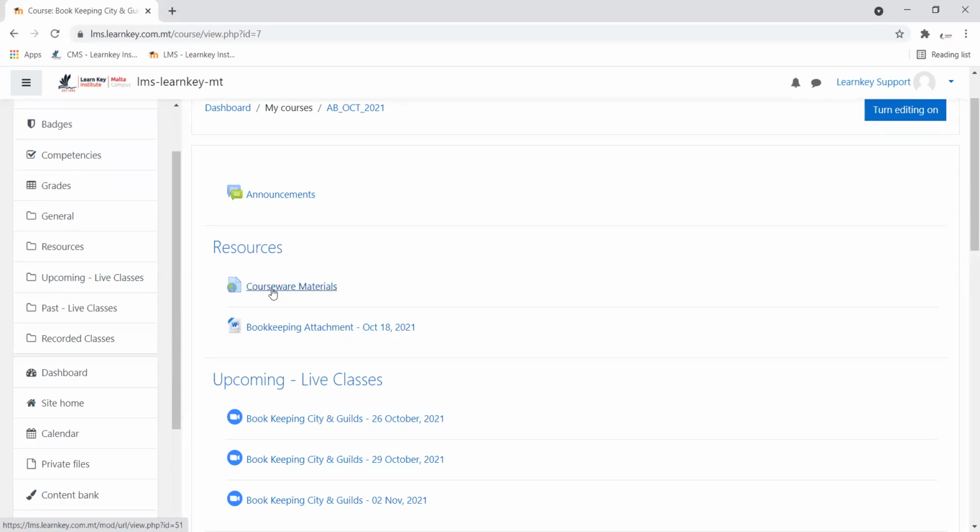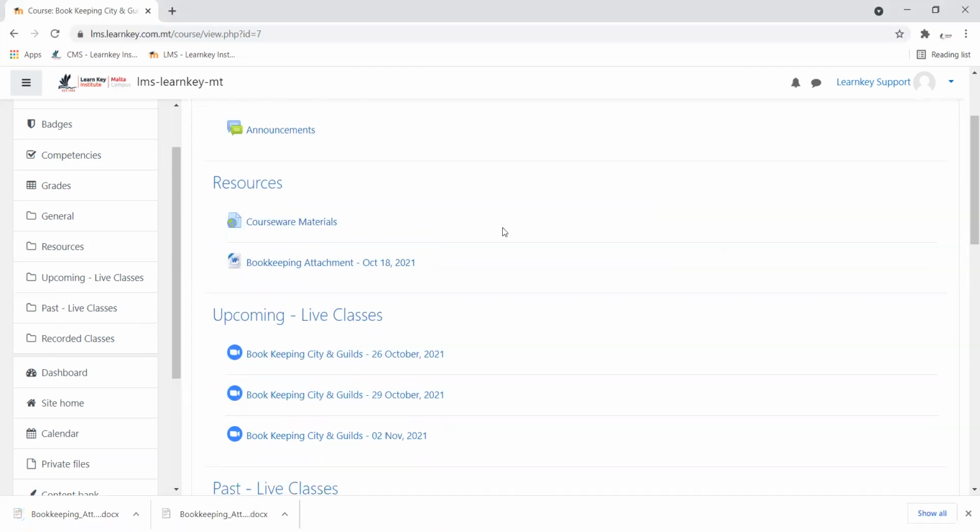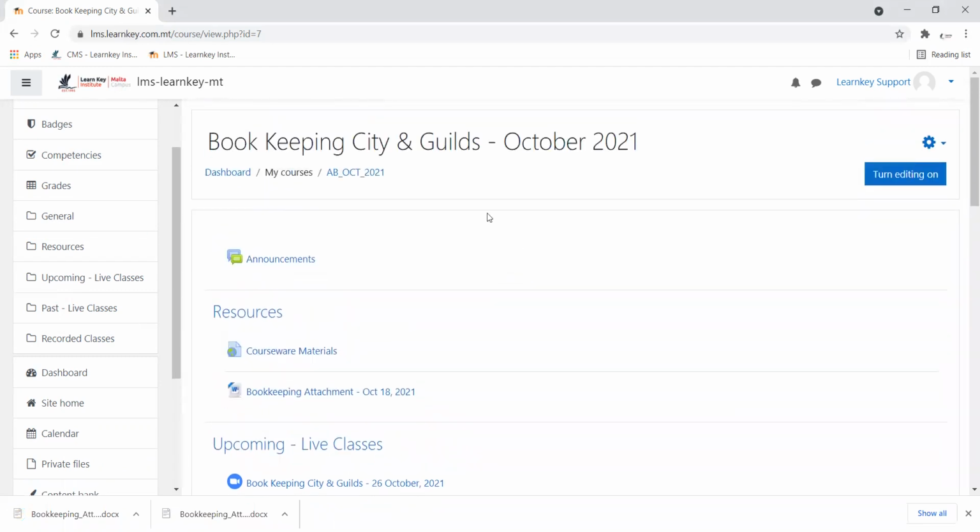For example, in this case, when you click courseware for the bookkeeping, it will open a Google Drive where you can download your notes, okay? And some of them will only download. If you click it, it will download there. Right, so basically, this is what you're going to see.